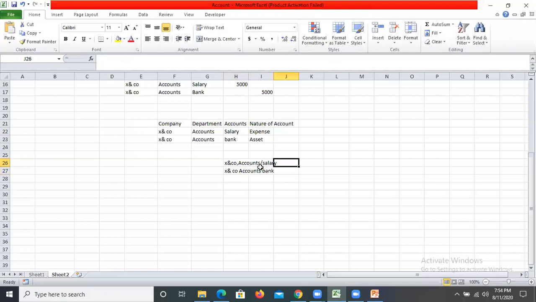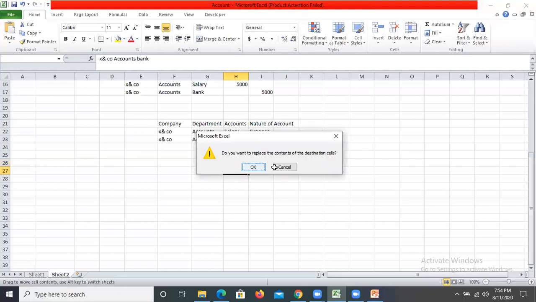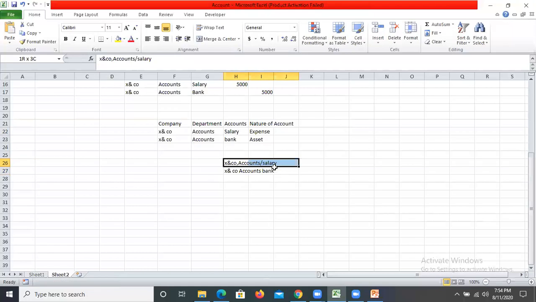Like this kind of thing. Can we give like that? It is not. Instead of this, they are giving a code for each.